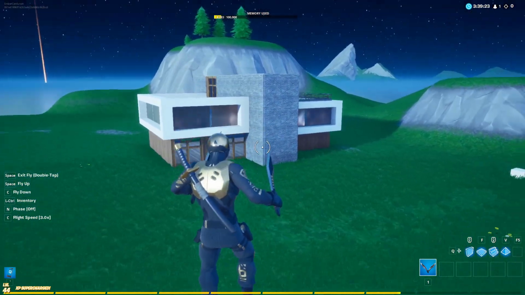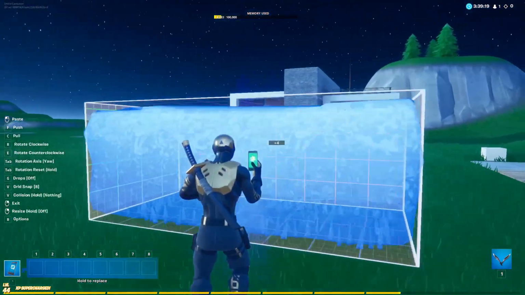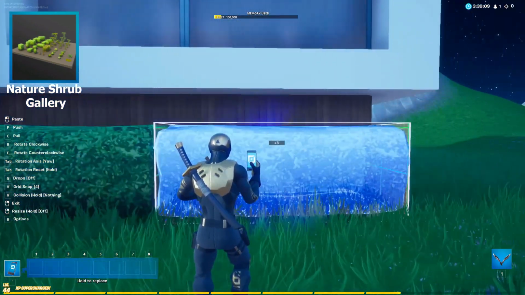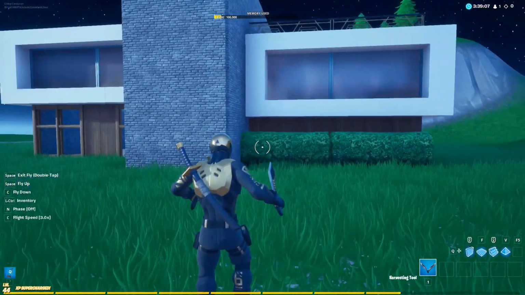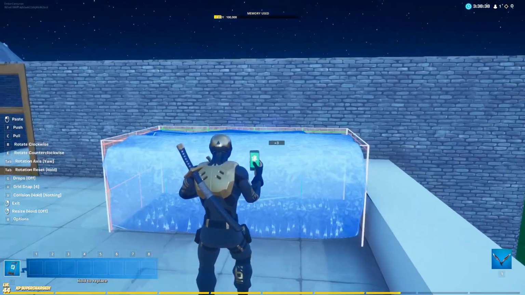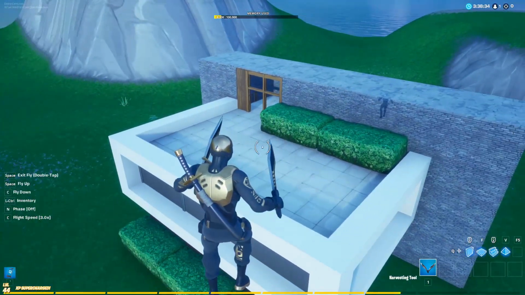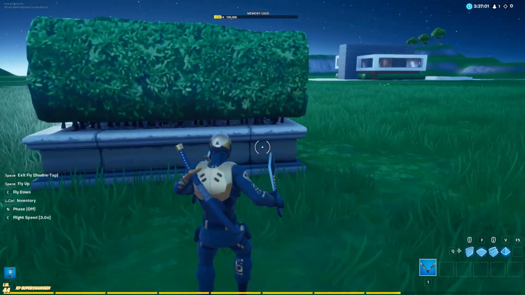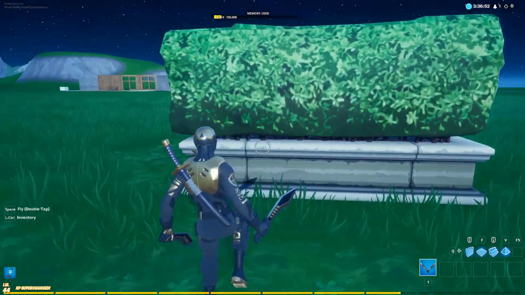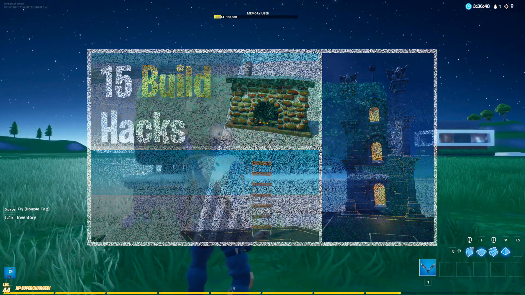So in theory you could leave the build like this, but what I would do is I'd come and use these hedges here to kind of give the build a little bit more colour. So you can come here and you can add 2 at the front there, you can add them at the sides here, and you can even add some on the roof if you want to. You can put these hedges on top of these plant pots to give it a little bit more detail. I showed the best way to do this in my build hacks video that I did a little while ago.